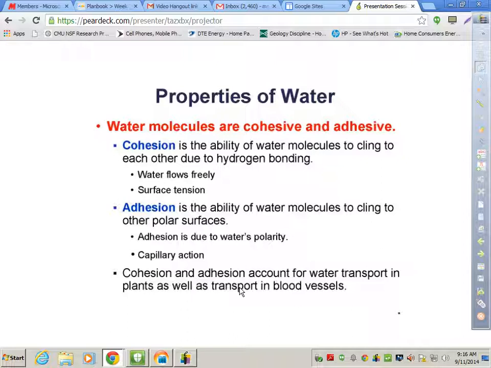It does this by adhering to the sides and also cohesively climbing up itself. It'd be like me holding on to the side of a wall and pulling my buddy up at the same time. That's how your blood gets back because it's made mostly of water. Okay? There were some questions about blood the other day on that biochemistry activity. Your blood is polar because it's chock full of water.